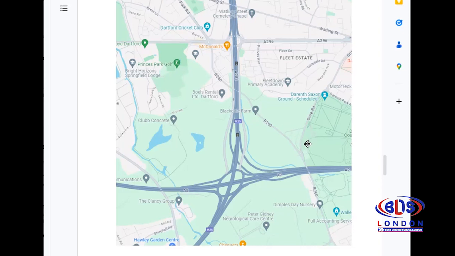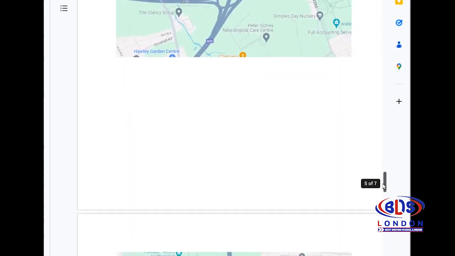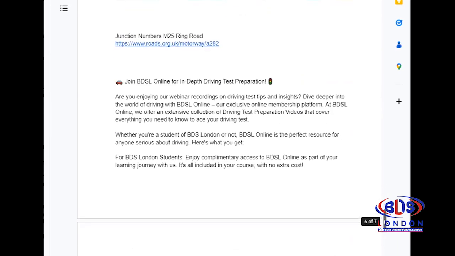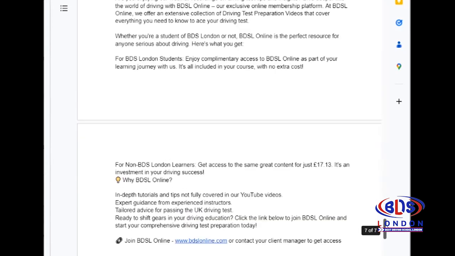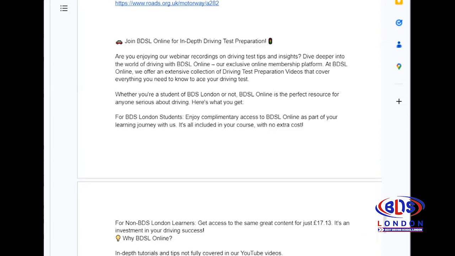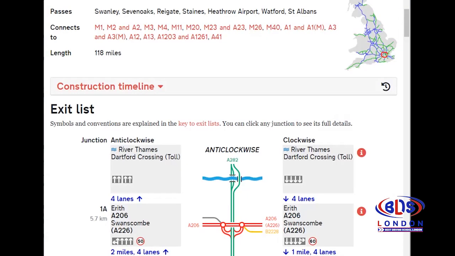Okay, guys. So the reason, and I'm going to go down here, I want to show this to you. This is quite important. Let me see if this will work. Just give me a second. I just want to be sure you can see my screen. Yes, you can see my screen.